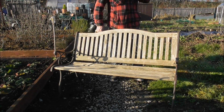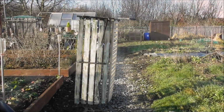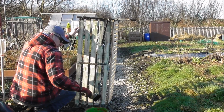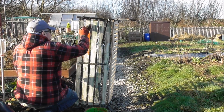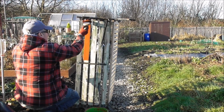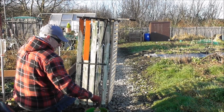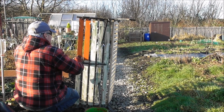Right, I think it's time to start giving it a lick of paint. Yeah, let's give it a lick of this. You don't have to just be gentle about it. In fact, I'm going to paint the whole goddamn thing eventually. So, yeah.